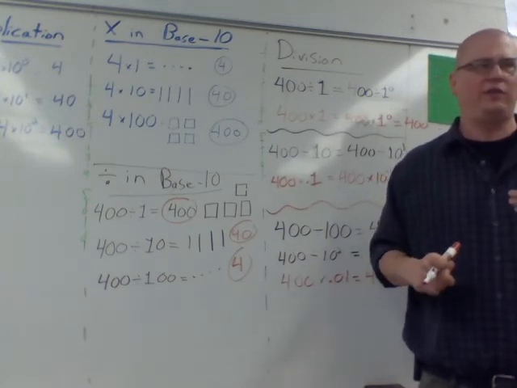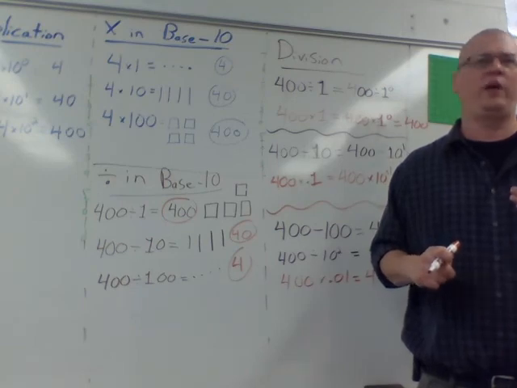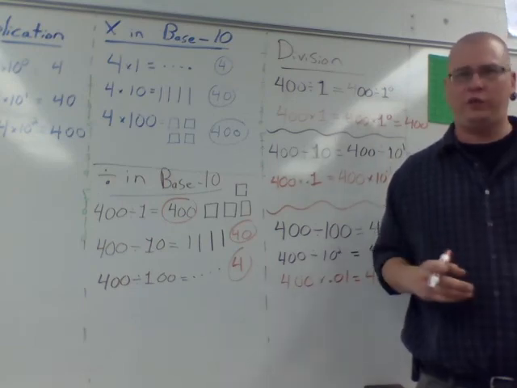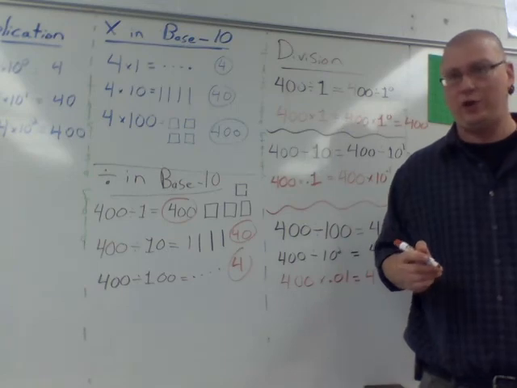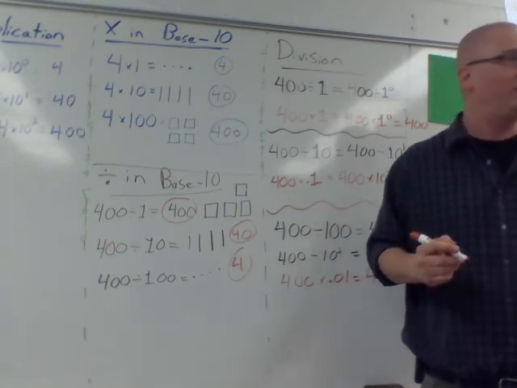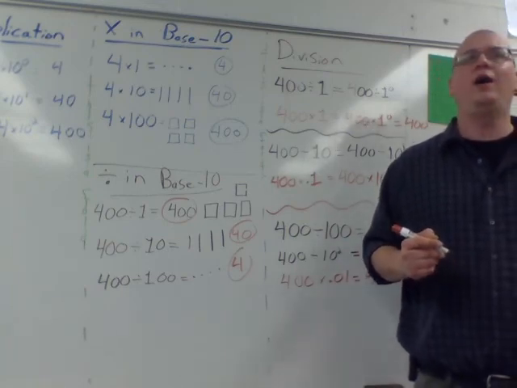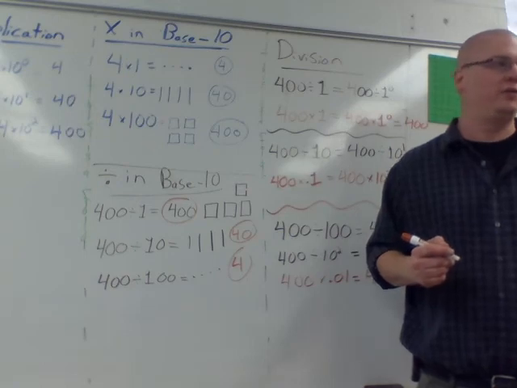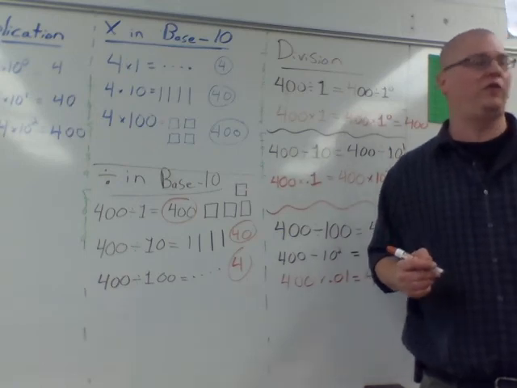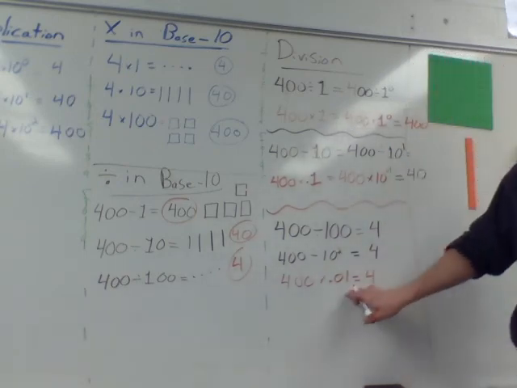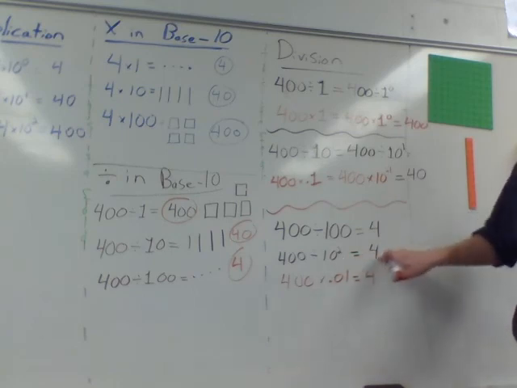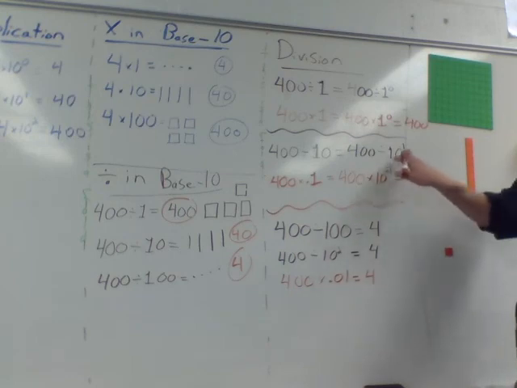This is one of those things. At first it's like, oh, this is so weird. And then all of a sudden you start working with it, and you start seeing the pattern, and you start writing your own numbers rather than just listening to me talk forever. And then you go, oh, I'm just adding and taking away place values. I'm just doing different numbers of zeros to match my problem. 2 zeros less. 2 zeros less. 1 zero less.